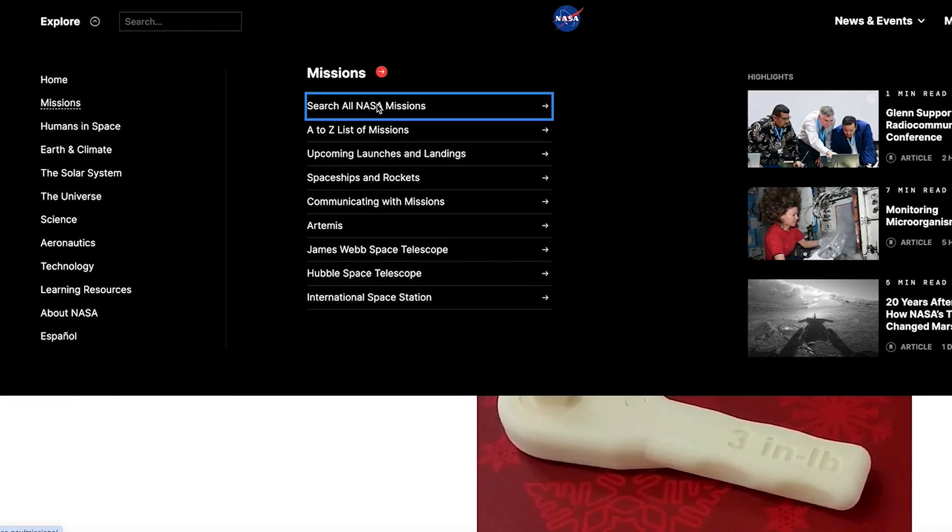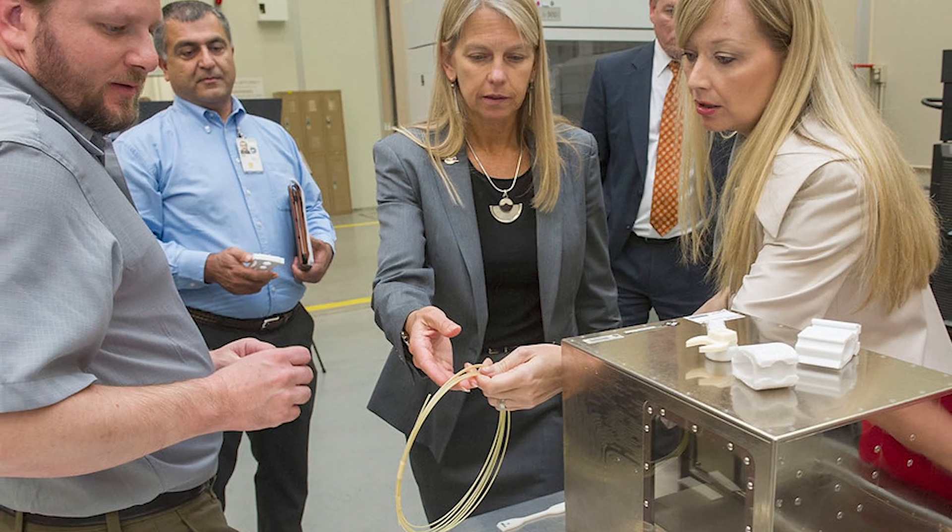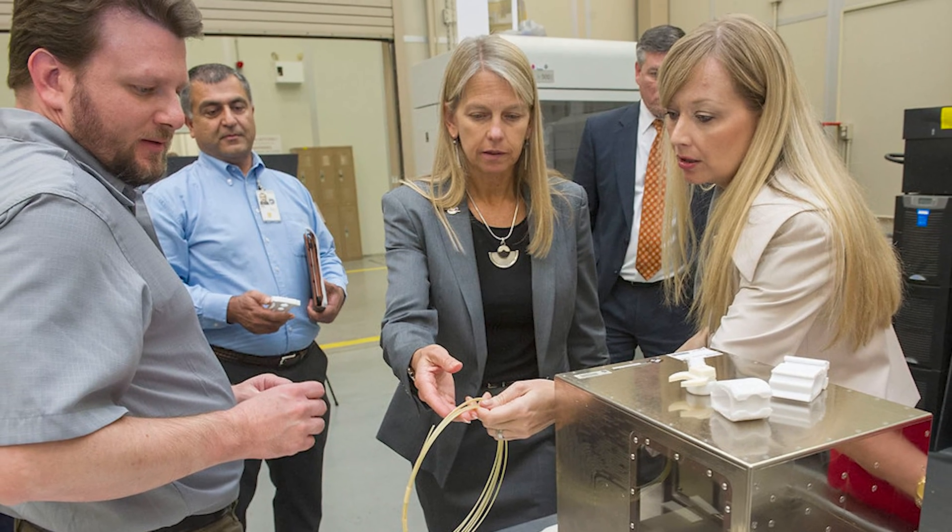The NASA website — not the least obvious place, just the last place I thought to look. They themselves write articles and conduct interviews with NASA personnel about the missions. Sure enough, they had an article written with — not the astronauts, not Made in Space — but Nikki Werkheiser, the Space Station 3D printer program manager at NASA's Marshall Space Flight Center in Huntsville, Alabama. And she spilled the beans.